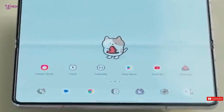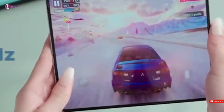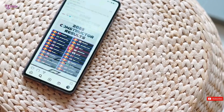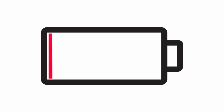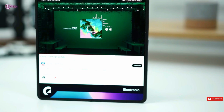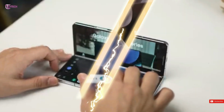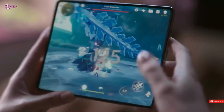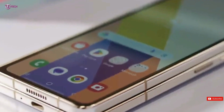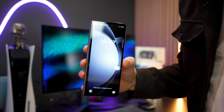While it's doubtful that the Z Fold 6 would reach that high value, it's worth remembering that the current Galaxy S24 Ultra can charge at 45 watt, but only with a Samsung charger. Smartphones based on a single battery, like the Z Fold 6, use a different approach. While they may have slower charging rates, this design option improves the battery's performance during the smartphone's lifespan, resulting in a longer-lasting gadget for customers.